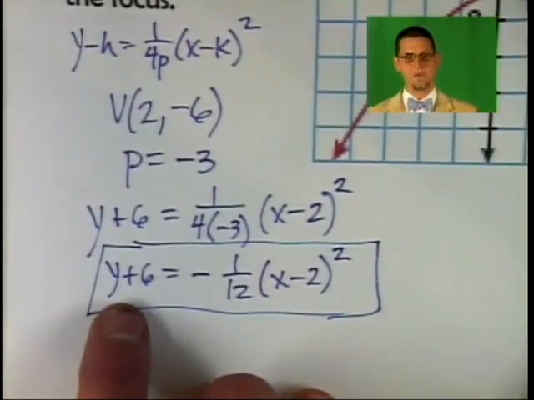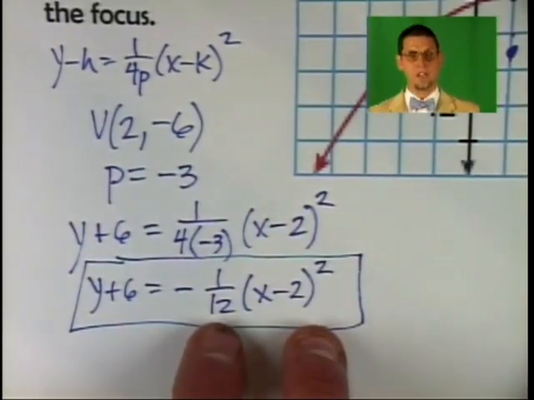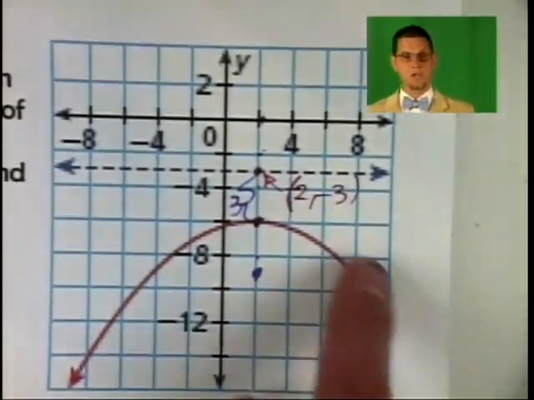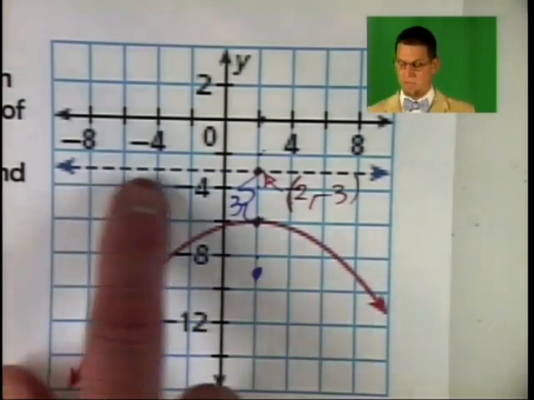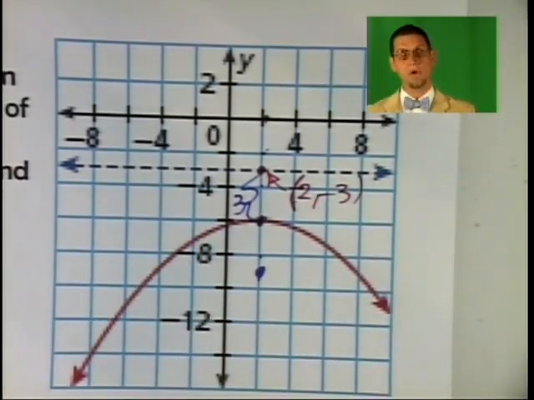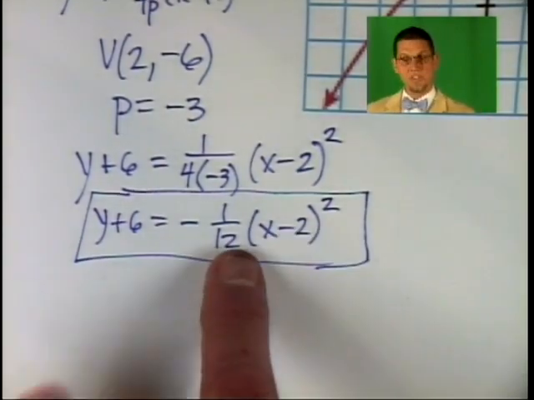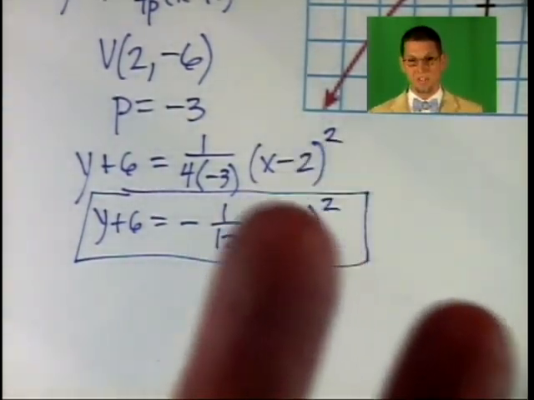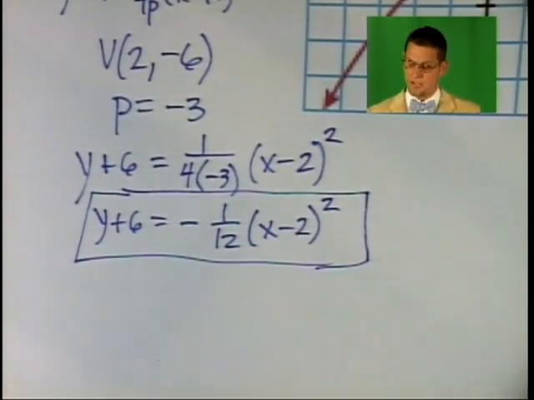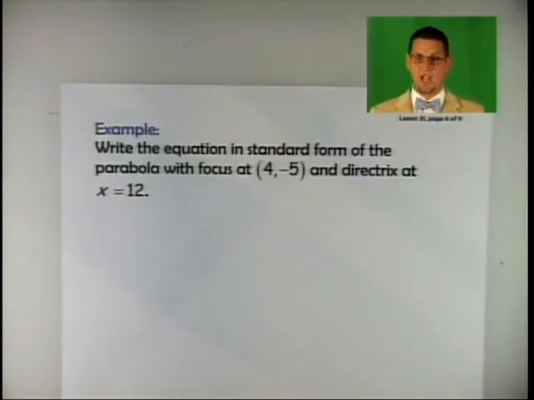If you were to solve for y by subtracting 6, you could put it in your calculator, and you'd get something that looks very similar to this. Of course, you would not be able to see the directrix, nor would you be able to see the focus. But writing an equation in this manner allows us to get the information we need to quickly sketch it. So it's preferred in conics rather than expanding it all out. Got it? All right, let's try it again, but this time no graph.